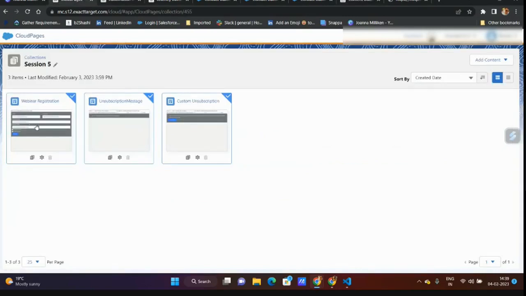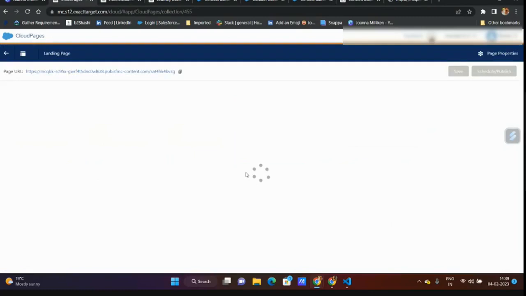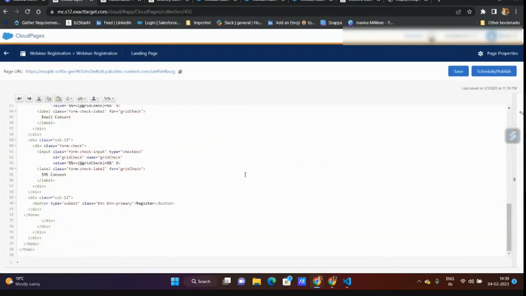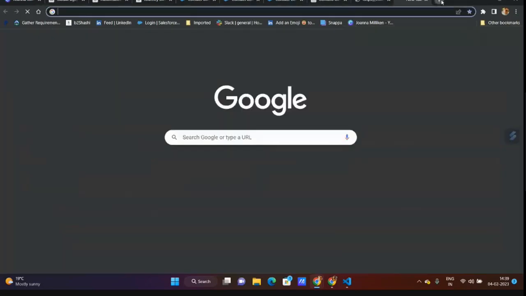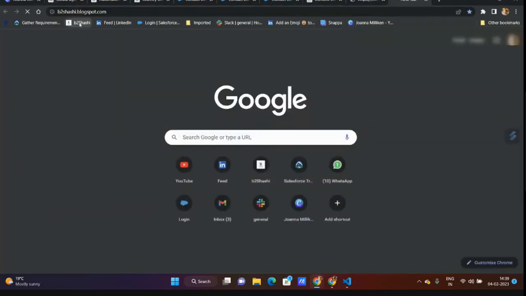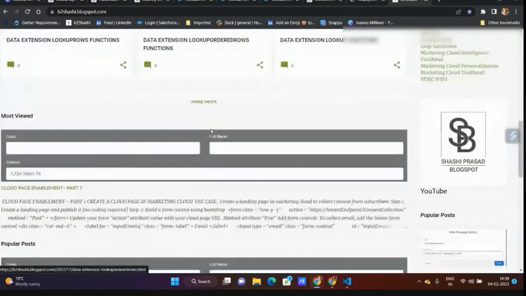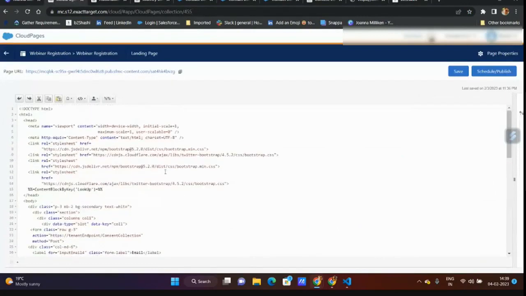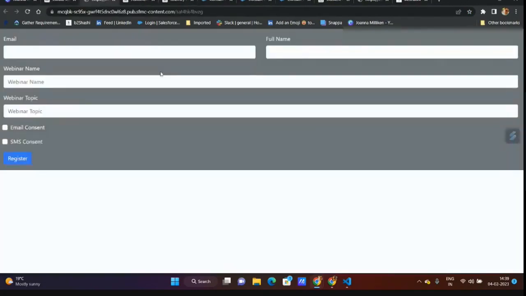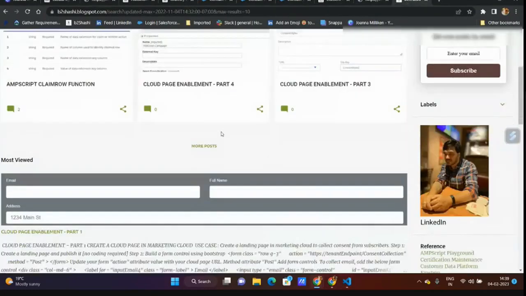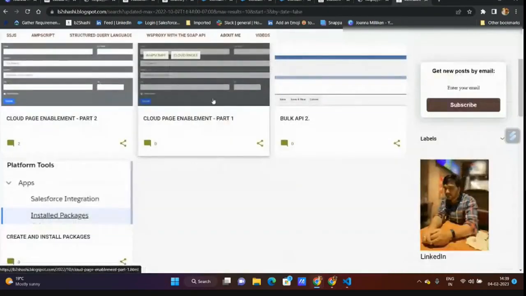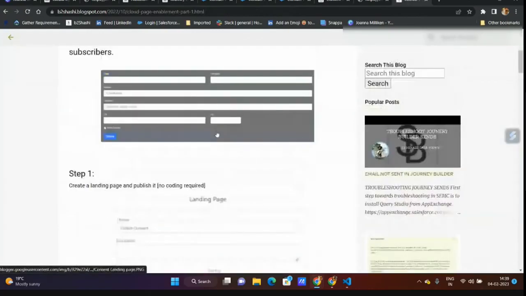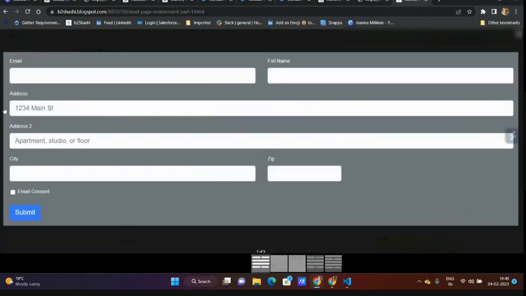So I created 3 cloud pages. The first one is for registration. How I did all this is because, see, I create a blog not just to pass some time, right? I do a lot of things which I can reuse. So how did I create all this design within 3 hours? I'm taking it from my cloud page enablement program, where I have given you the full code for how I design. Similar code like this one, where I was having this consent capture and all, I just modified a few things and used all the same functionality. I built it within 3 hours, right?